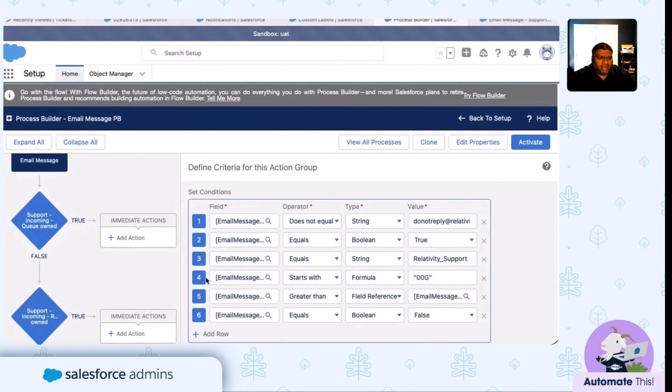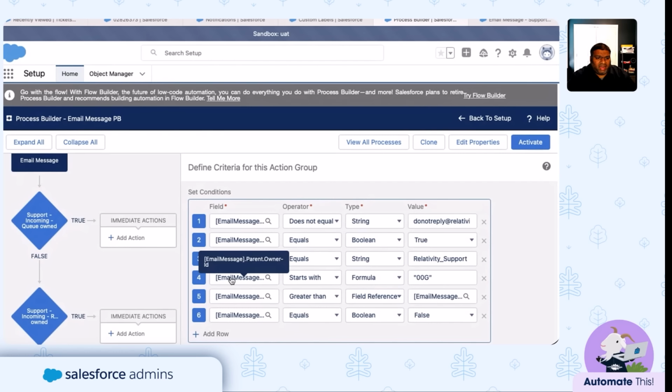I want to linger on line 4 for a little bit. Here, we're checking the owner ID of the case. Owner ID is a system level field, and owners for cases could be either agents or queues. And one of the business requirements is that if it's owned by an agent or a queue, we want the logic to work a little bit differently.